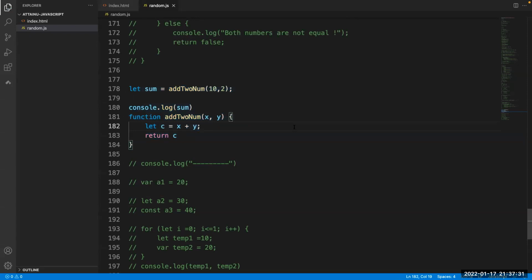Okay, guys, I'll give you 2 minutes. Please implement this particular JavaScript function code. This is for adding two numbers.